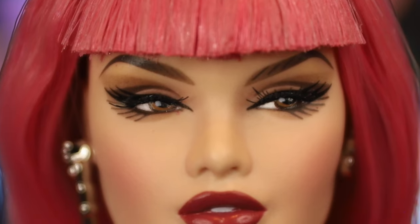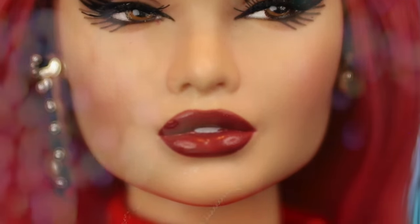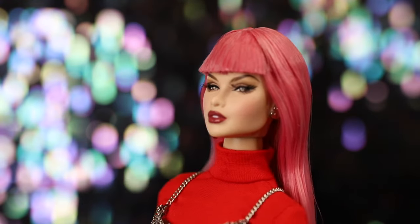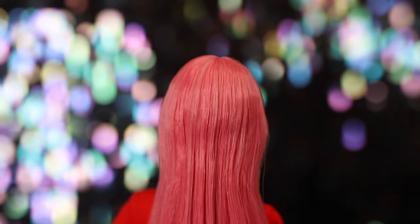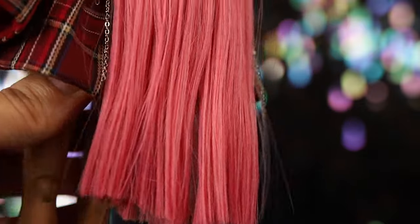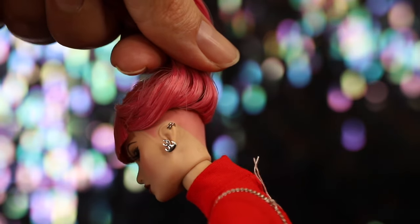Something wicked this way comes with Erin's sharply arched eyebrows. She wears smoky tan eyeshadow around her brown eyes, and her lips are painted blood red. Erin's hair continues to bring the drama in the appropriately titled Manic Pink color. This one has perfectly cropped bangs, and there's a bit of product down the back keeping it from being completely straight. It's extremely long, going past her knees. Erin is sporting an undercut with light pink paint all along the back and sides of her head, where the rooting stops about halfway down.